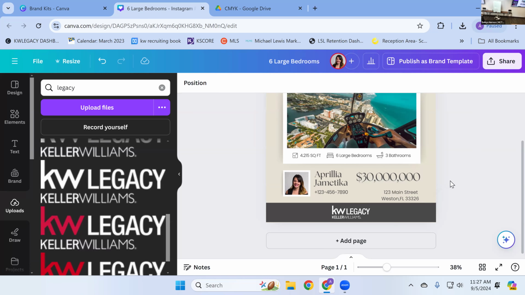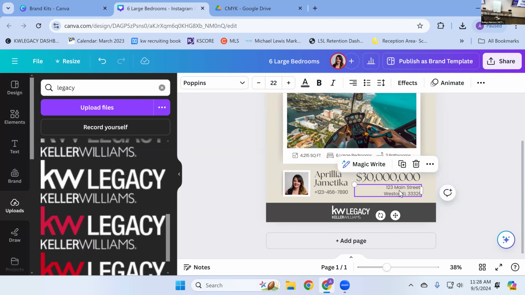All right, now I want to show you guys something. You see how when we had to change the price point, we added the address. It's a little discombobulated. I don't really like it. So how do we fix it? You choose which one you want to move. In my case, I am going to choose this text box because it seems a little bit easier to maneuver. So I'm just gonna bring it up. Now, I want you guys to notice something. There's a perforated line under my headshot, my phone number, showing me that these boxes are now all on the same level. So I'm gonna drop it right there.